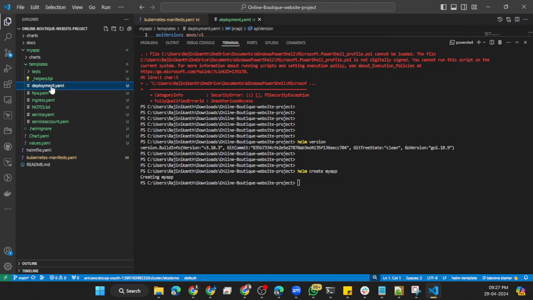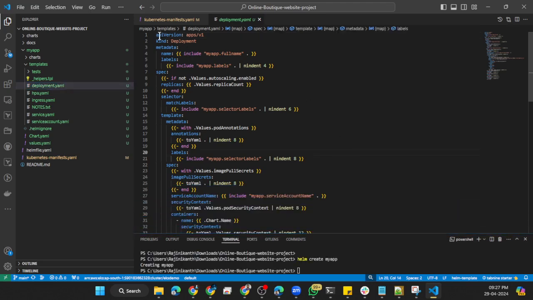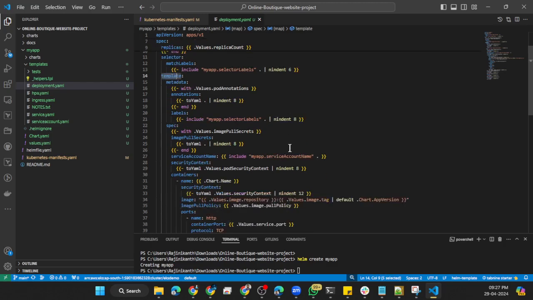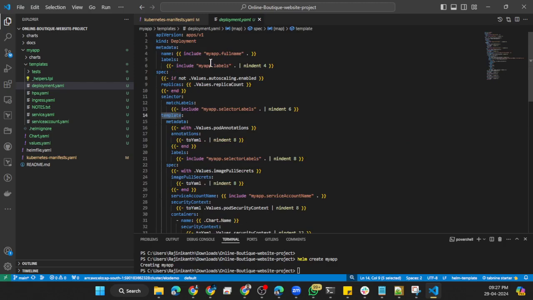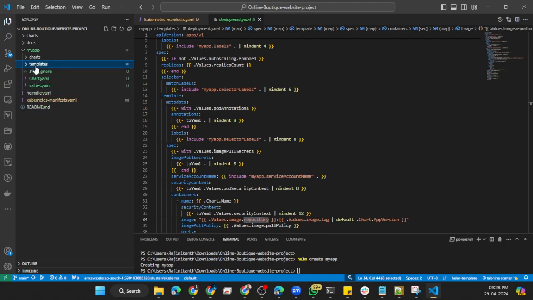And if you open deployment.yml, the code is like this: API version, kind deployment, metadata, labels, spec, replicas, selectors. These are all soft coded, meaning it is looking for some file. Which file is it looking for? You can see it is specifically looking for .Values. Inside .Values there will be image and there will be a repository. So where are the values? Here are the values.